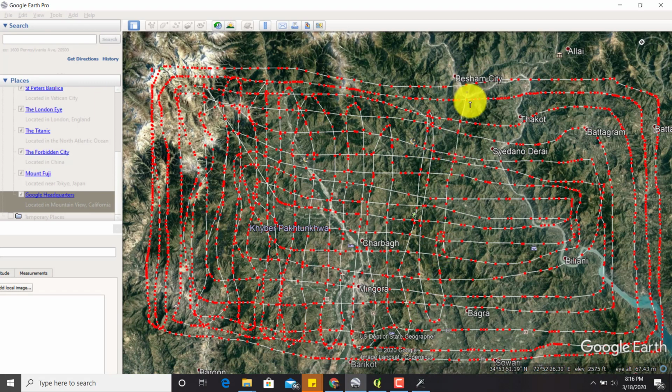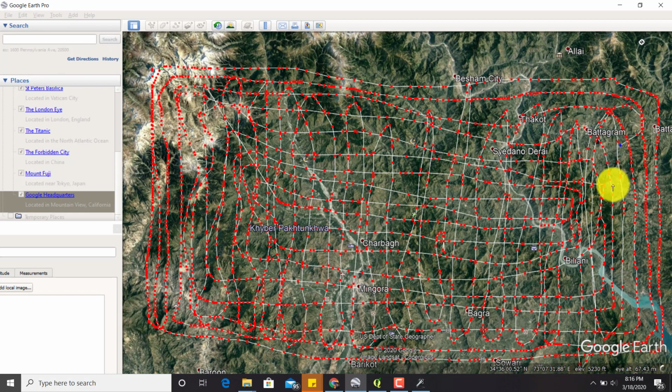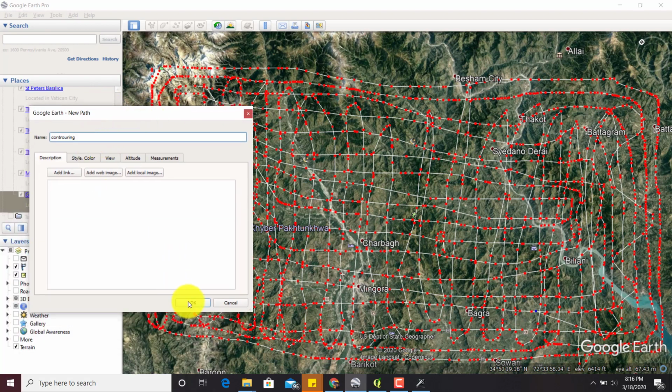I'm basically overlapping the data points so that I have a sufficient number of points so that the DEM and contours would be accurate. So I'm done with these data points.